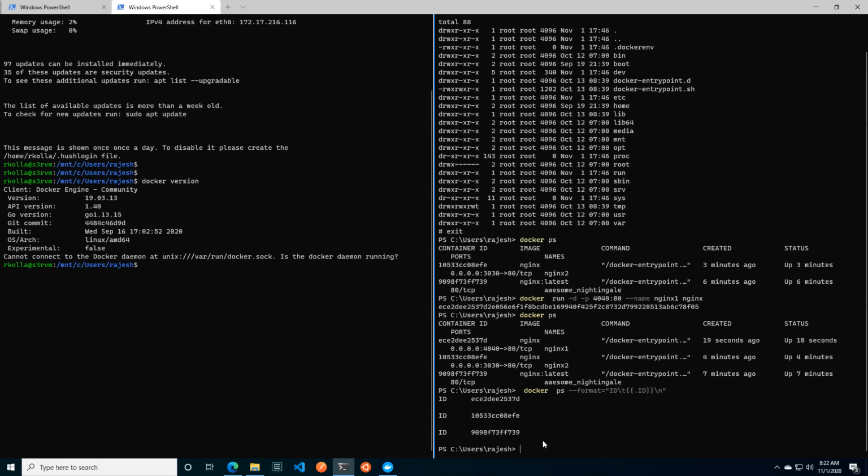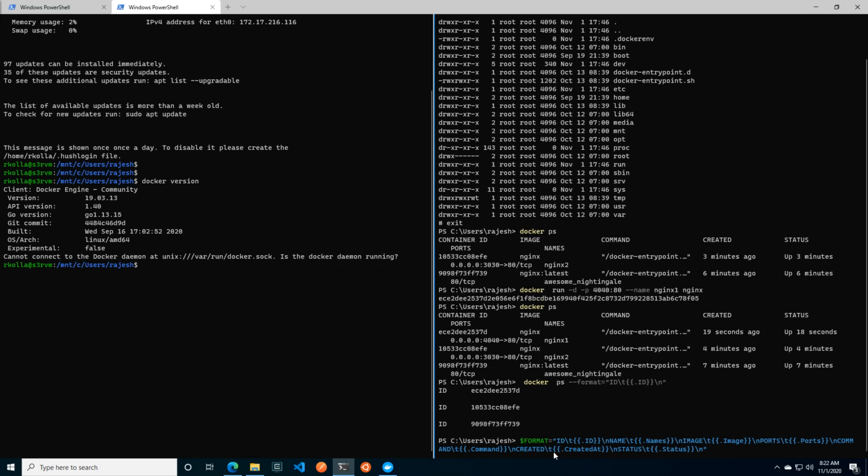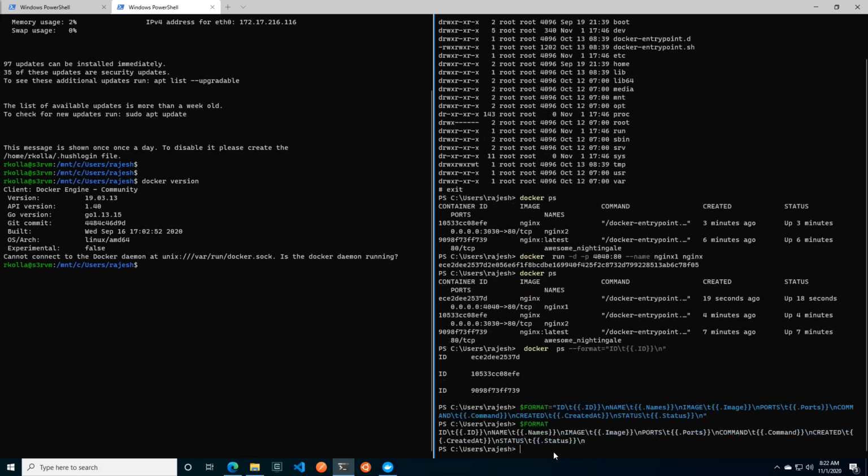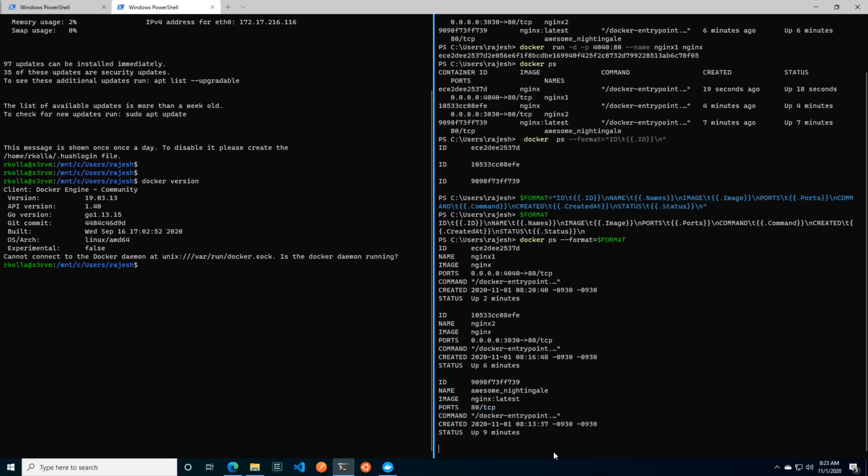Yeah. Now it is giving these IDs. I'm adding one environment variable, format. Okay. Now I'm giving docker ps dollar format. Yeah. Now it's much clearer.